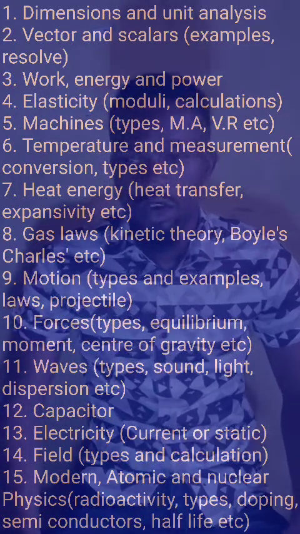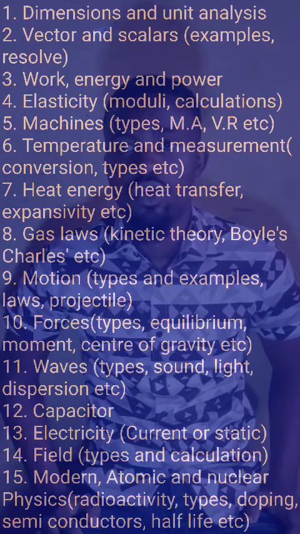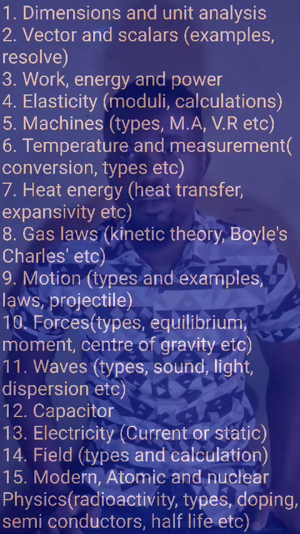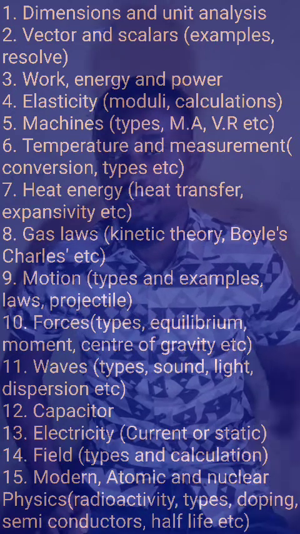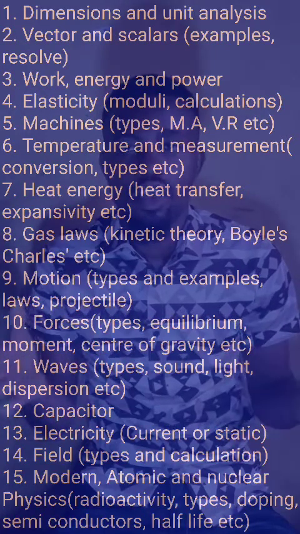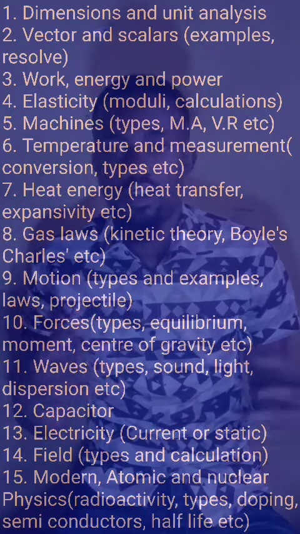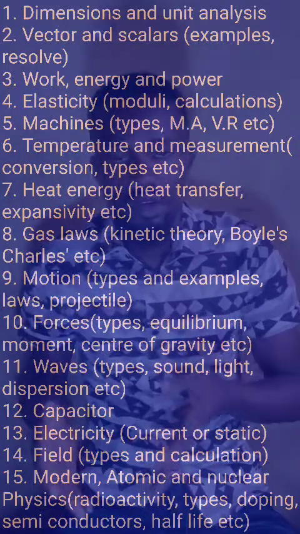Then another topic is machines. On machines, you have to know the types of machines that we have and the classes of lever. There is a trick I used to know the classes of lever: FLE. That means for the first class lever, the fulcrum will be in the middle. For the second one, the load in the middle. The third one, the effort will be in the middle.